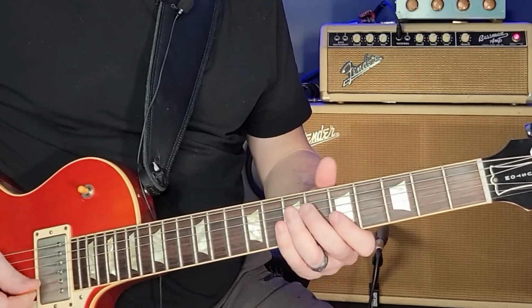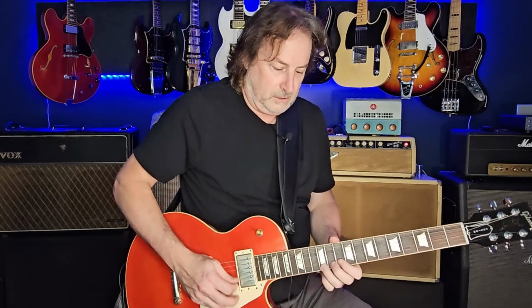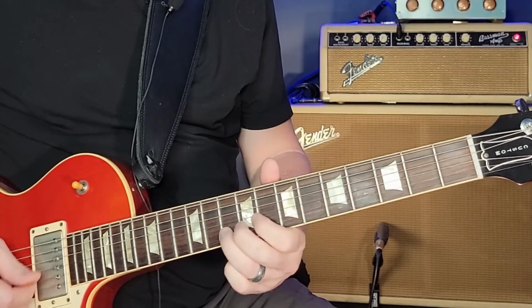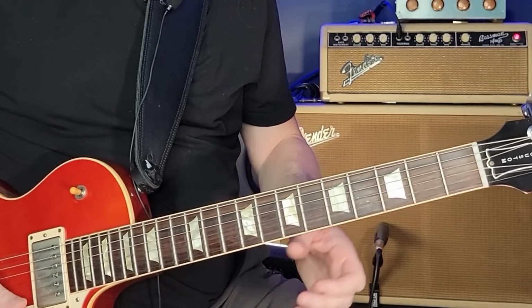There you go. And then we're going to come back down and stutter step again. Again, outlining that scale shape. Then we're going to go on another run. Now, this next run, you're taking all the notes that you did in that scale, and you're going to add on those two notes in those positions, right? So somehow you've got to get from here all the way up here, and then you're probably going to come back down again. All the way back down again, right? So that's the run. And feel free to stutter all over the place.